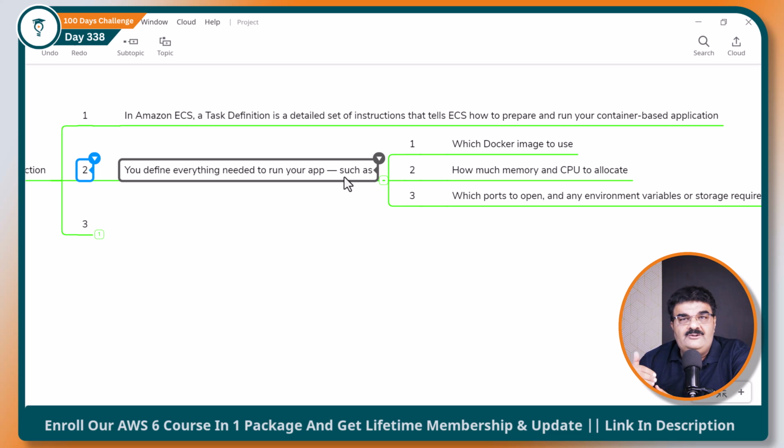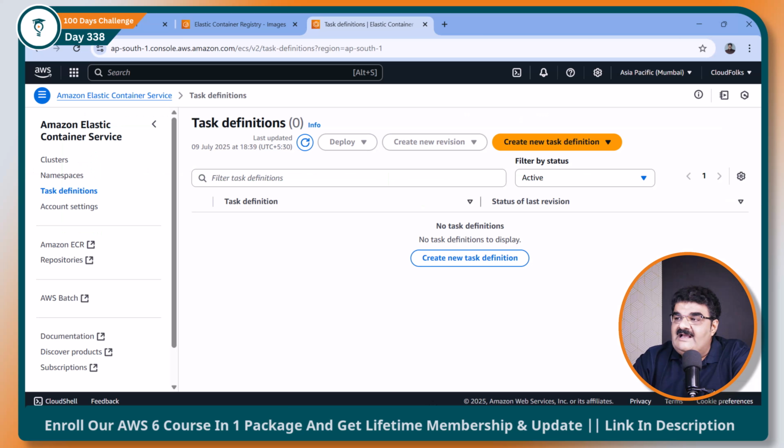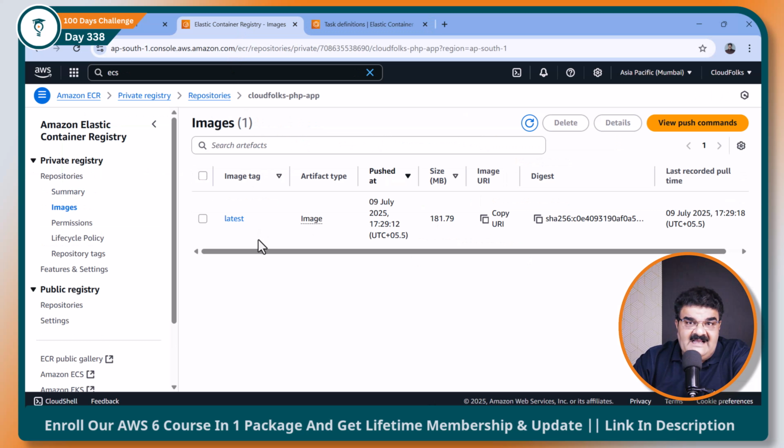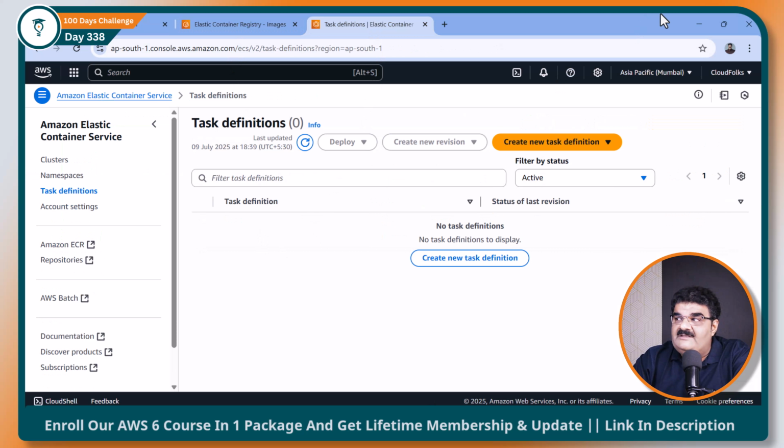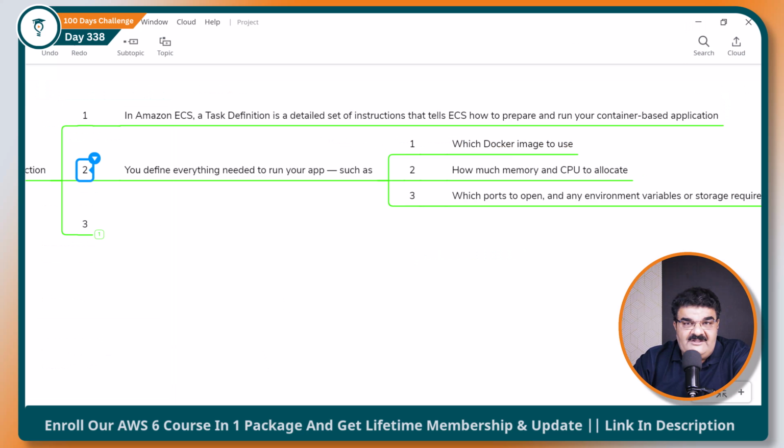See, whenever you are going to create a task or service, you have to provide details about this task. Let's say which image you are going to use. Right now, we have this image ready inside ECR, but we have to inform ECS that using this image, you need to create tasks. And how can we inform this to ECS? Using task definition. Once we create tasks, we have to allocate resources to the task to run this particular application, like CPU, memory, etc. That we can provide using the task definition as well.